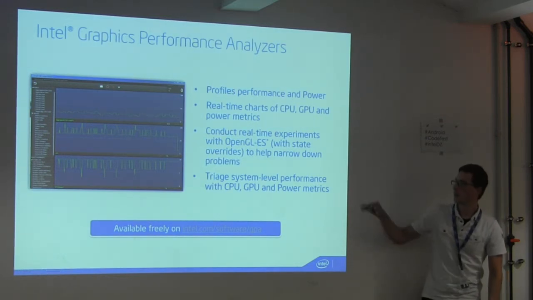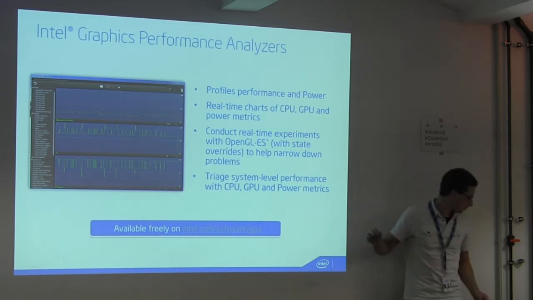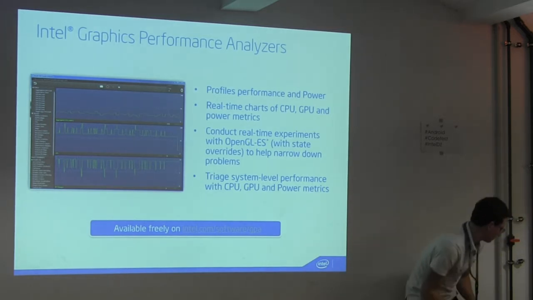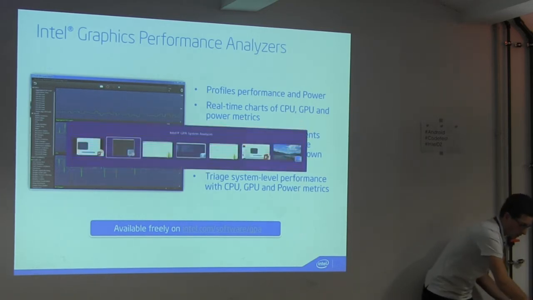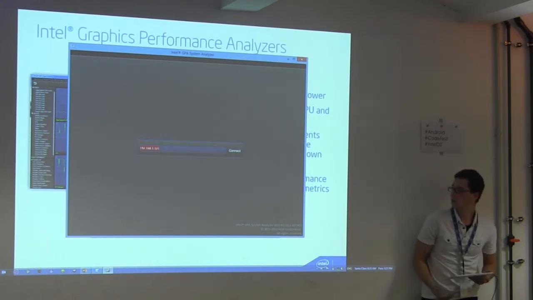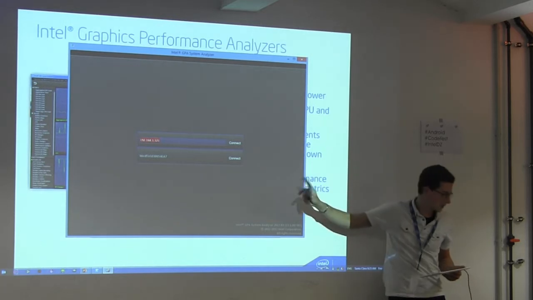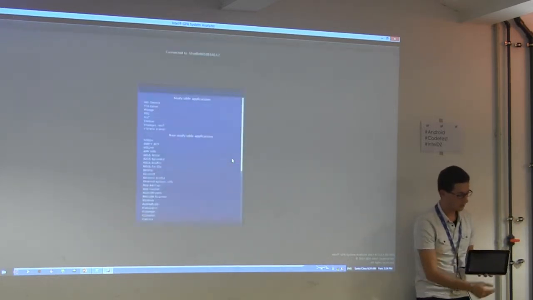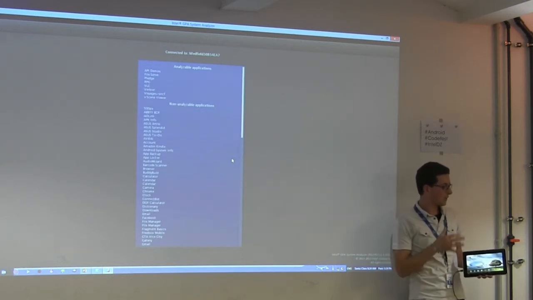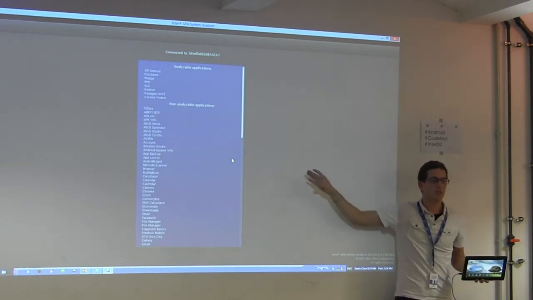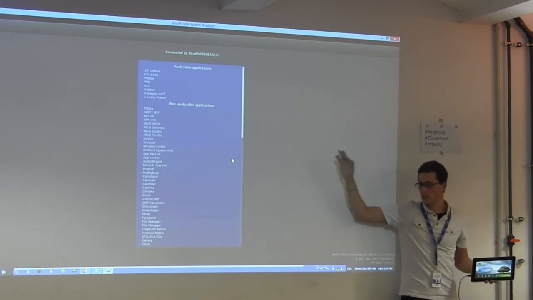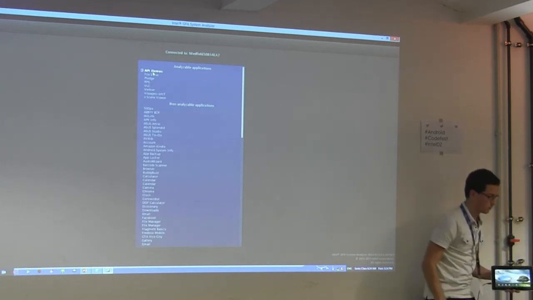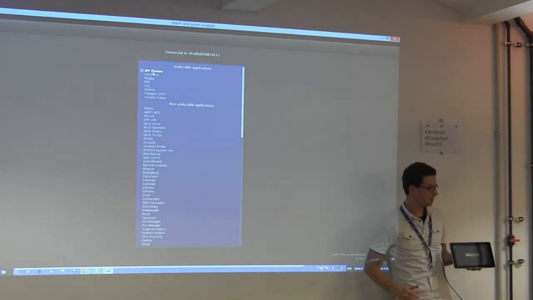GPA is doing real-time analysis of your application and the overall platform. So let's launch it. It's running over ADB, so it should start to happen. You can see my device is connected. So let's launch GPA. It's just listing the applications I can analyze. If my device were booted, I would be able to analyze any application on the device. But here it's restricted to applications that have the debuggable flag set to true and the internet permission. So let's run the API demo. I double click here and it's launching on my device with the debugger attached.